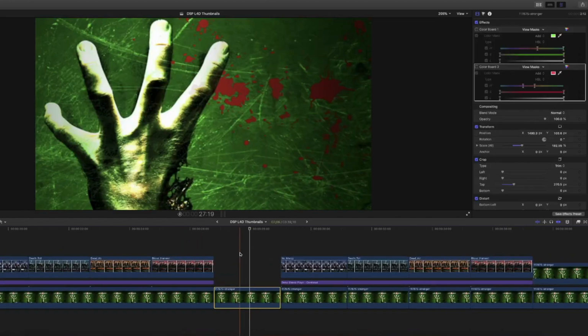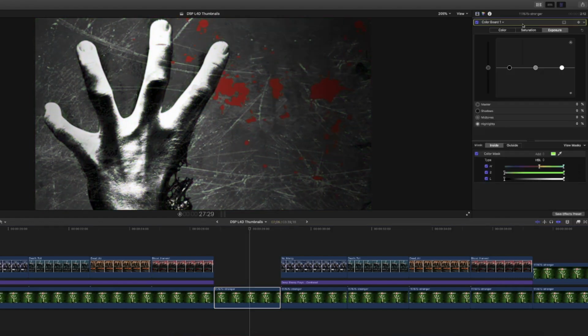So first thing that I did was I took this and I was like, all right, what if I changed the color to kind of match the campaign poster? So what I did is I stripped away the color of green because the entire picture is either green with a little bit of yellow and then red for the blood. So it was really easy to just add a little mask and just section off the green, because as you can see here, you're able to select any color within this spectrum. And then I went into the saturation and completely desaturated it.